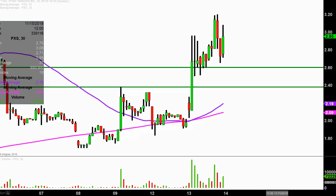And not only, like I said, do you have $2.40 as a level of support, but from the big picture point of view, keep an eye on that purple line there, the 50-period simple moving average. As the name implies, that line is going to move itself higher and higher. So it's a very straightforward way to gauge the overall health of the chart. As long as the price stays above that line, as the line itself moves higher and higher, then the bulls are in full health, full control. However you can best visualize that, no questions asked.